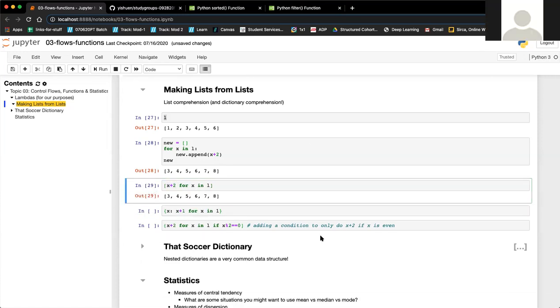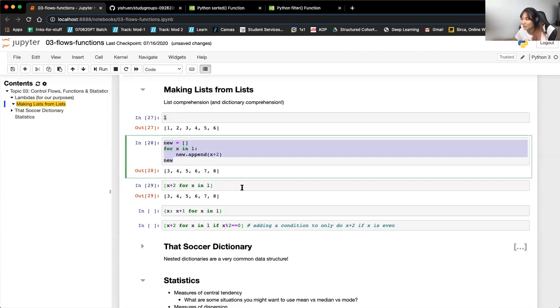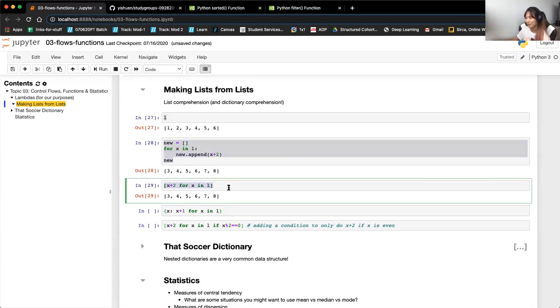Why are you putting the for loop in a list? Yeah, so this is actually the method of list comprehension. The method of list comprehension is having a for loop in a list. And to me, at least, it's a balance between clarity and also a simple way to do the same thing that we're doing with these 4 lines. We're doing it in one line here.